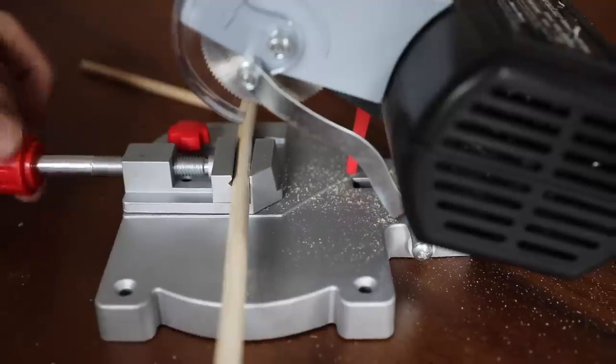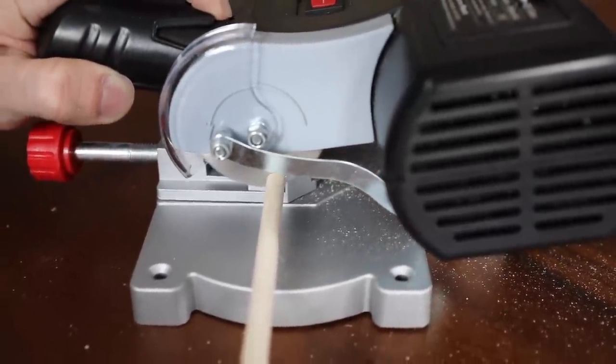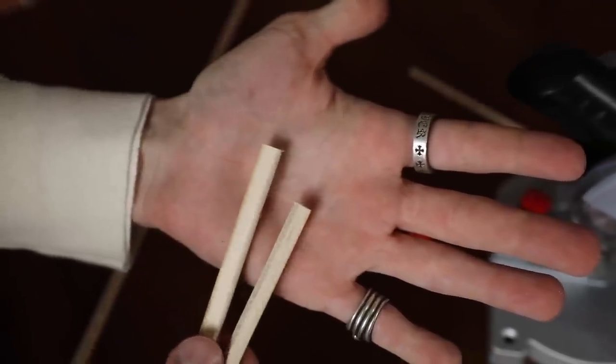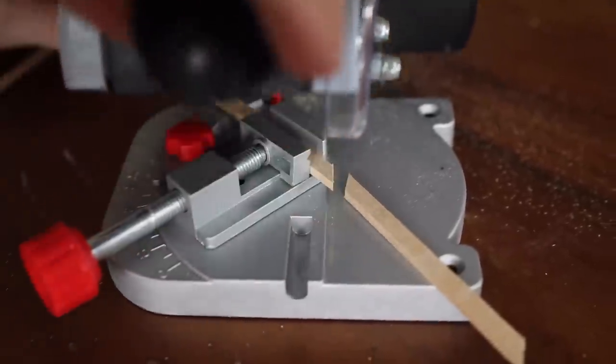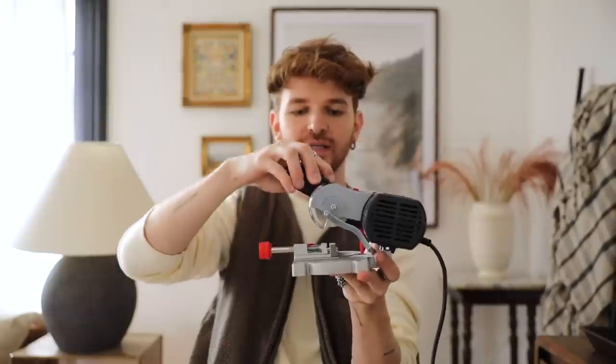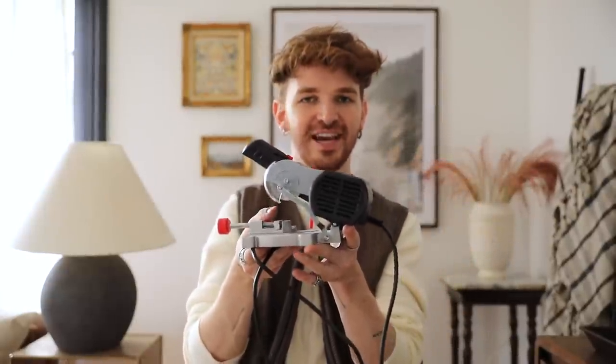I want to get into the power tool section. I've been loving these power tools in particular. The first one is so cute — it's a mini miter saw. This is great for popsicle sticks, mini dowels, or small little wood pieces. I use this all the time because I'm constantly cutting dowels for DIYs, and sometimes I use a bunch if I'm doing a fluted vase or something. It makes the process so much easier, and a lot of you guys asked about it in one of my videos so I wanted to include it here.